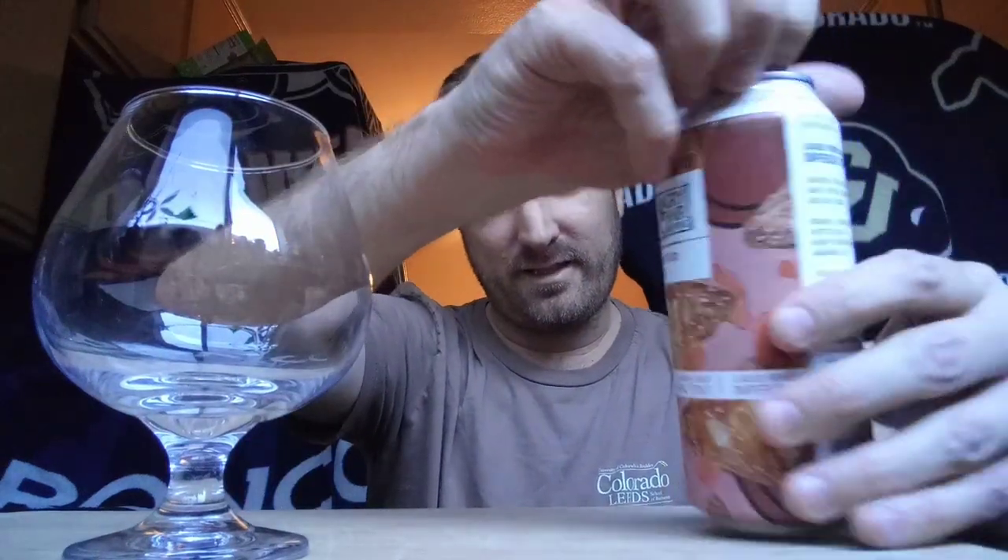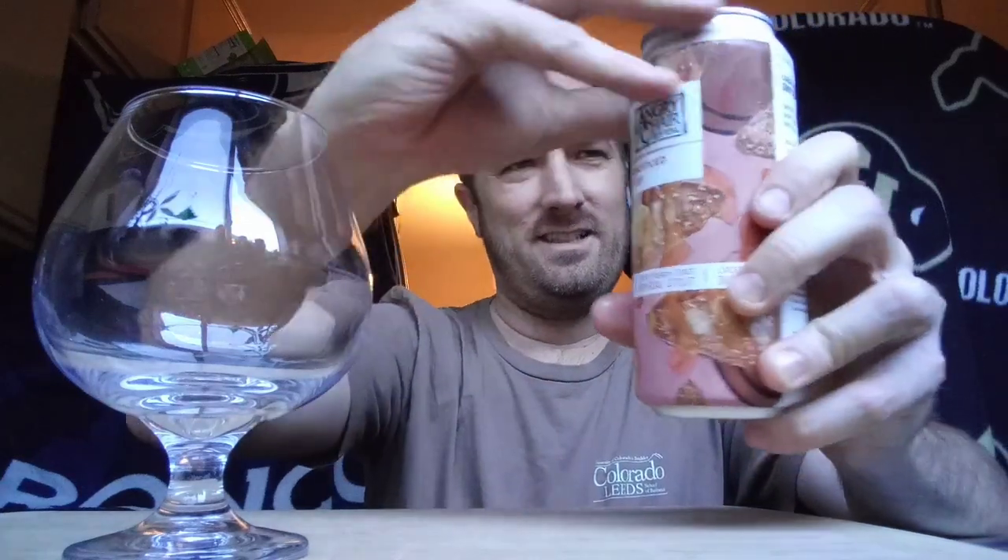Not that it matters with a stout, but let's check it out. I have not had — other than a seltzer, it was like a guava seltzer by Untitled Art, because they're actually known for their seltzer. Tried it, pretty good for a — not a seltzer guy, let me make that clear. Anyway, here we go — believe we've got 11 on the richter.